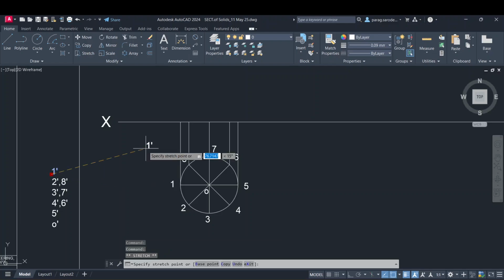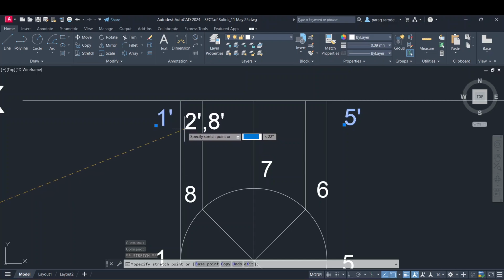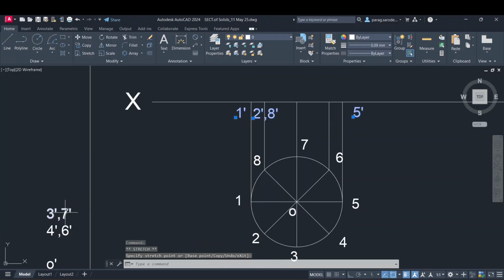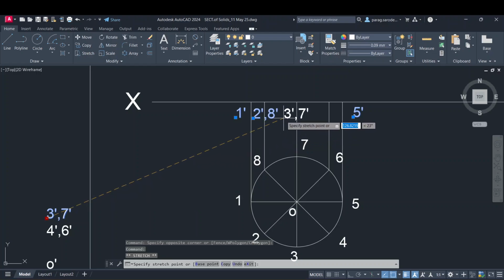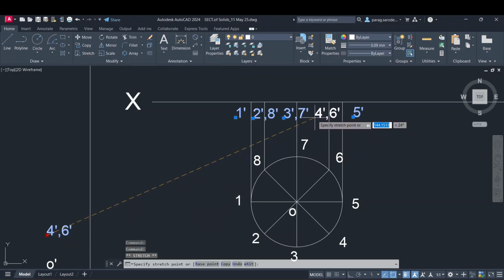So this is 1 dash and the last endpoint will be 5 dash like this. Then 2 dash here. Then 3 dash, 7 dash, then 4 dash, 6 dash for this.